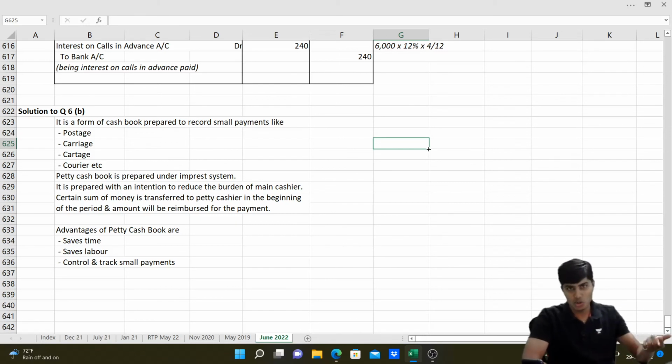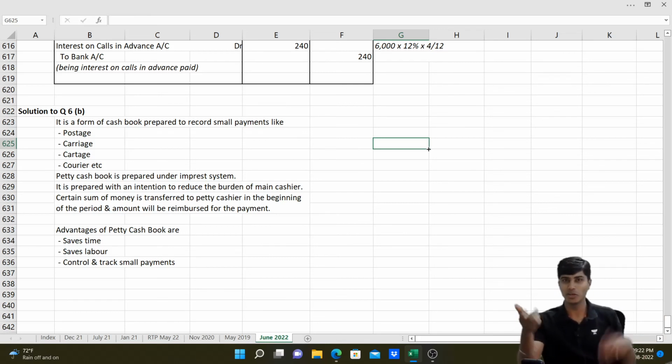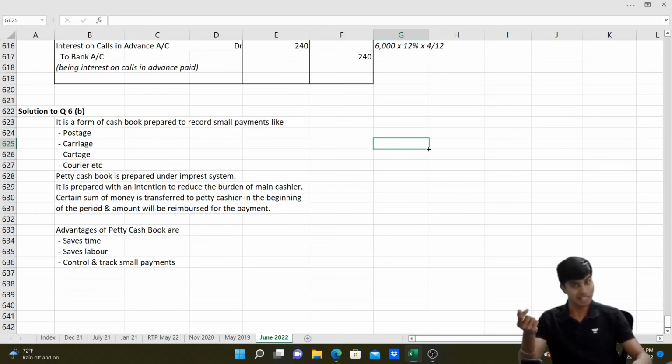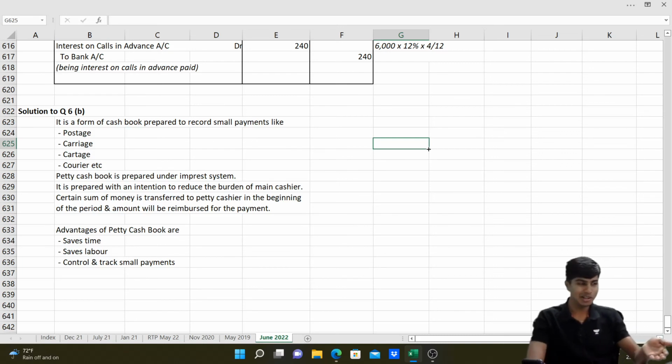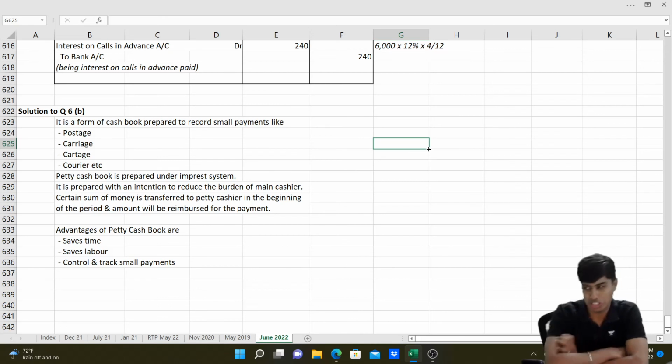I've been questioning this often in the class also. I ask students, tell me what is the advantage of petty cash book? What is the advantage of subsidiary books? Sometimes you might feel, why is sir torturing us like this? But the reason is pretty simple, guys. Questions like this come up for 4 marks, 5 marks in the examination, which is definitely a cakewalk. Provided that you are able to answer it in the class, you have no reason not to write it in the examination. Nothing's there to stop you from getting those 5 important marks which can take you from CA Foundation to CA Intermediate, sometimes with distinction.